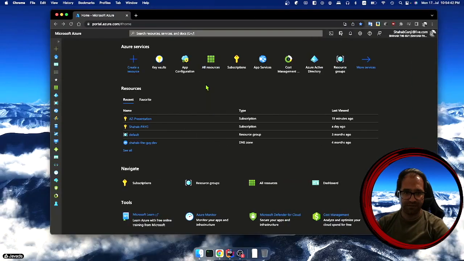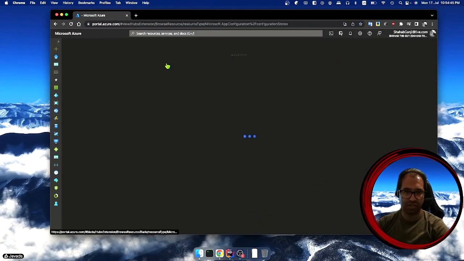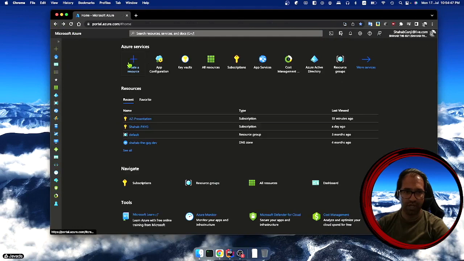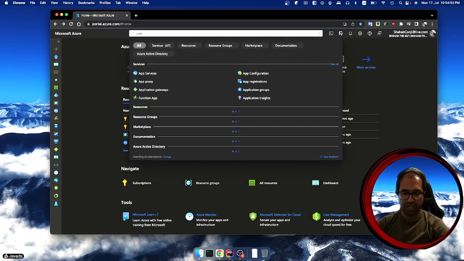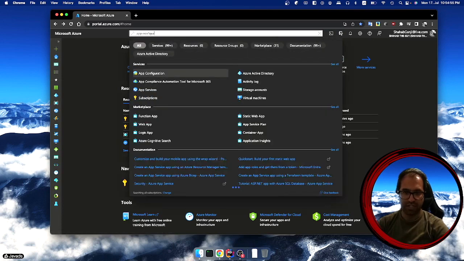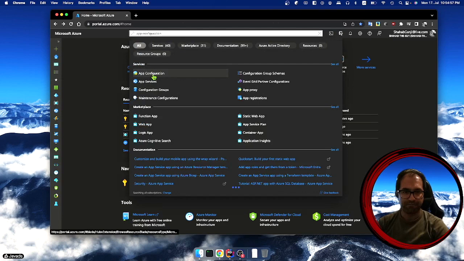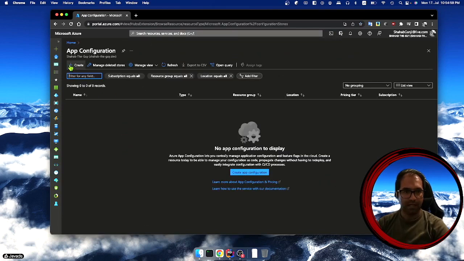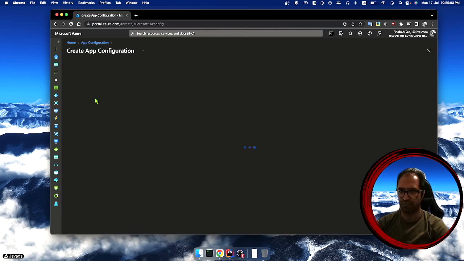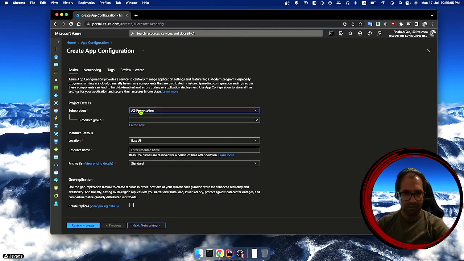To achieve that, let's first create an Azure App Configuration. We go to portal.azure.com, and then you could click on App Configuration or search here for App Configuration and hit the Create button, follow the wizard, and it should be straightforward. I'm choosing my AZ presentation subscription.